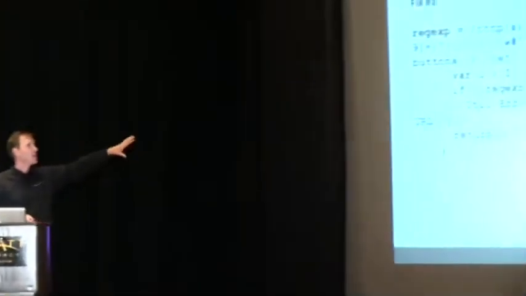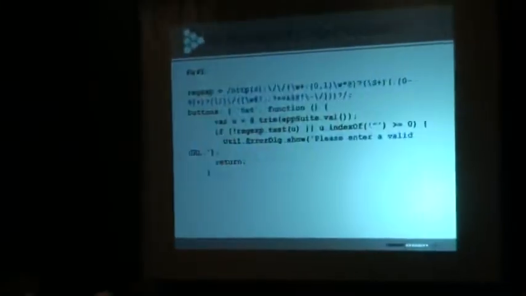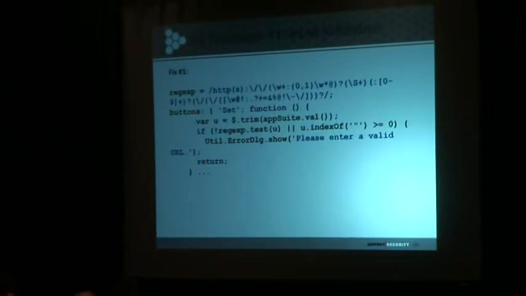So yes, you want to do input validation, but if you can bypass the input validation and send the data directly to the server, or jam it in the HTML local storage or whatever, you may not be able to evade the input validation, and you have a problem.